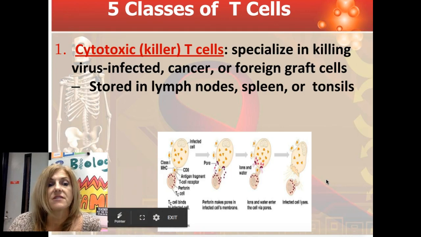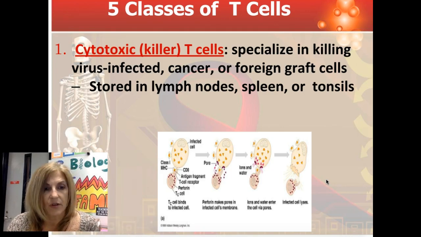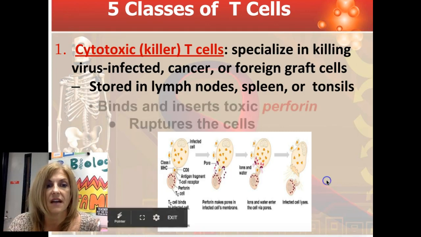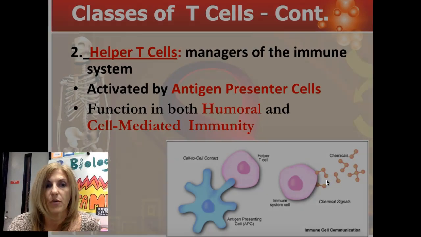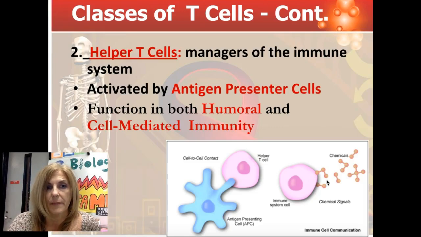And like your B cells, they're found in your lymph nodes, spleen, and tonsils, and they'll receive a chemical signal that will trigger them, and then they'll follow that to the site of inflammation, and that's where they'll do their dirty work. They'll inject their perforin and get rid of cells that don't belong.